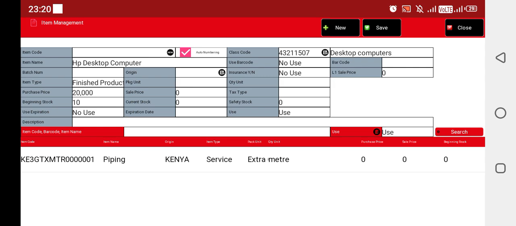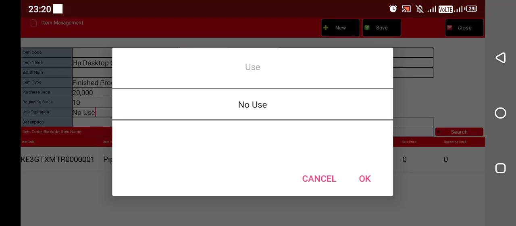Then expiration, this one is used for perishable products, especially foodstuffs or any other product that has to be used within a certain time beyond which it may not be good or available for sale. If maybe you are selling breads, then you could indicate here expiration date, set it to use. There are two options, use or no use. So if you are selling perishable products that do expire, then you'll set it to use.